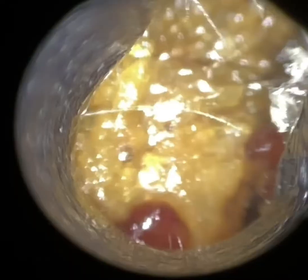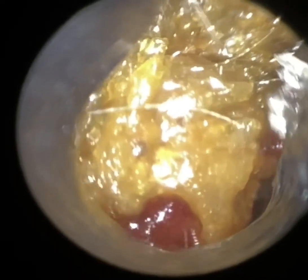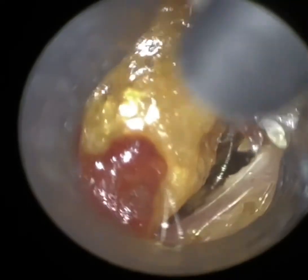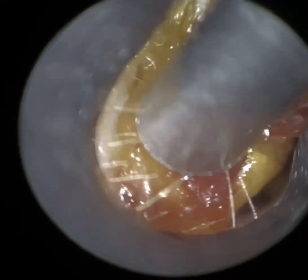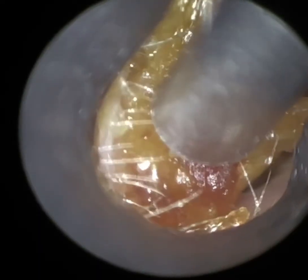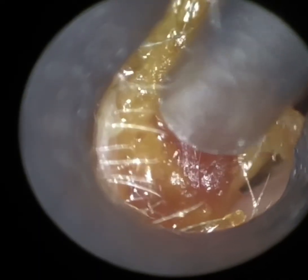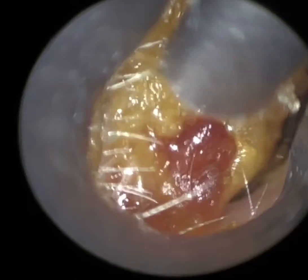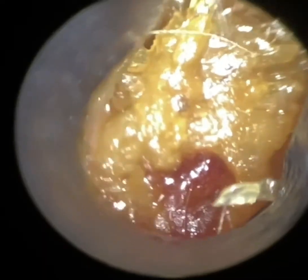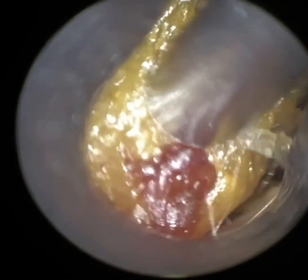The surface of this wax — and keratin, I should say, there's a lot of keratin there — it's very abrasive, very rough, it's almost like sandpaper. So for that reason it's very difficult to remove because the patient can feel it against the canal wall and it can sometimes be a bit uncomfortable. Therefore with this particular patient we always recommend they use some drops prior to attending just to see if we can soften the surface. But despite the patient using drops for a few days, the surface is very, very rough still.